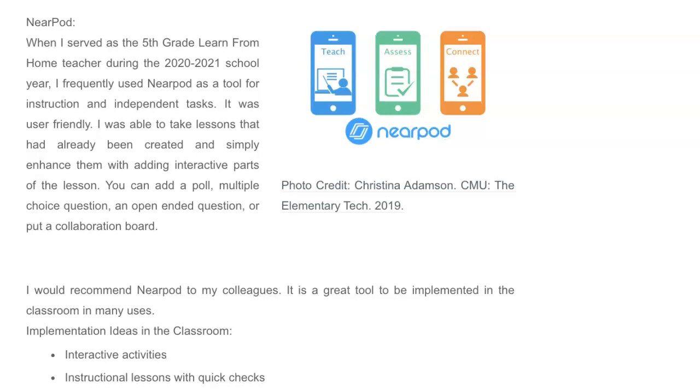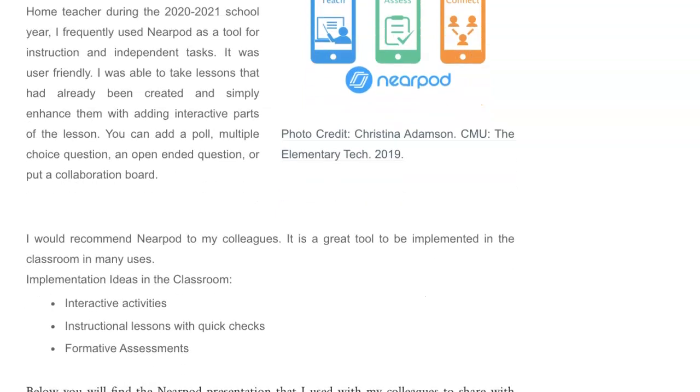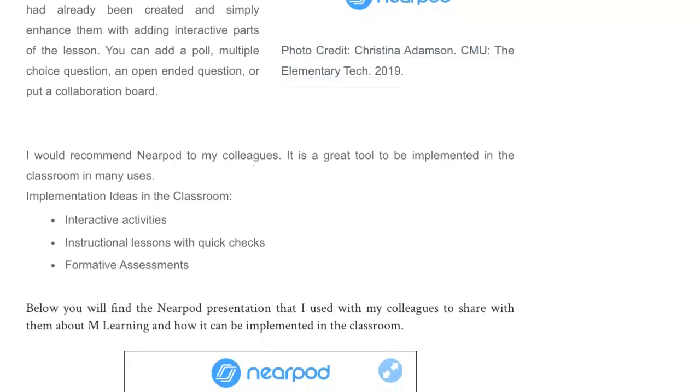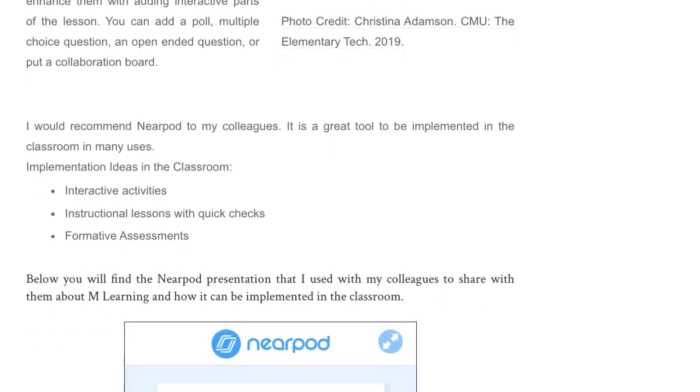With Nearpod you can create interactive activities for professional development, or even just for teachers to work through and see how you can use mobile learning in your classrooms with implementation strategies for the different mobile learning devices and software. Nearpod is great for interactive activities, instructional lessons. Also, formative assessments are great.